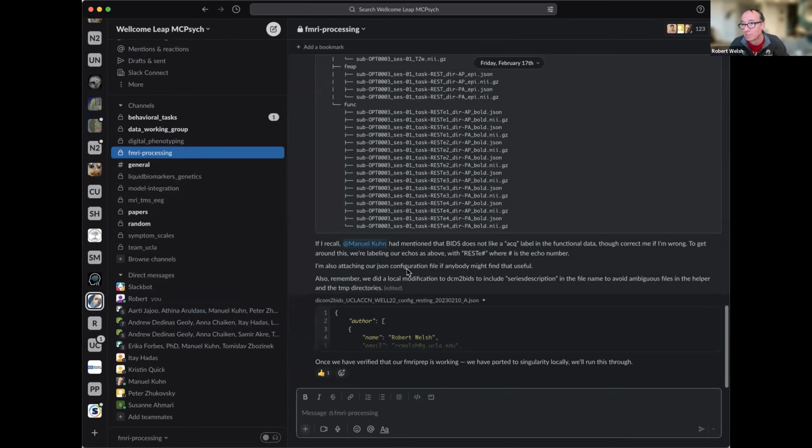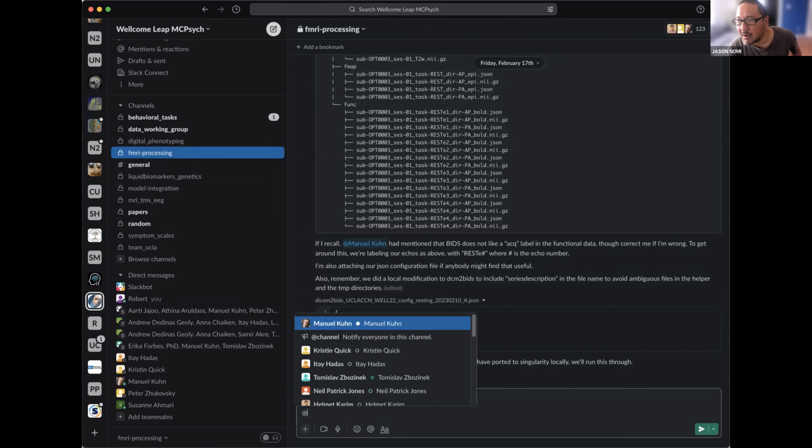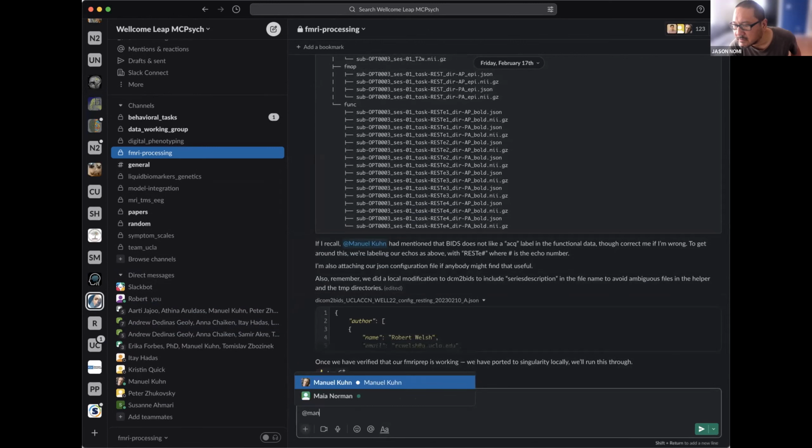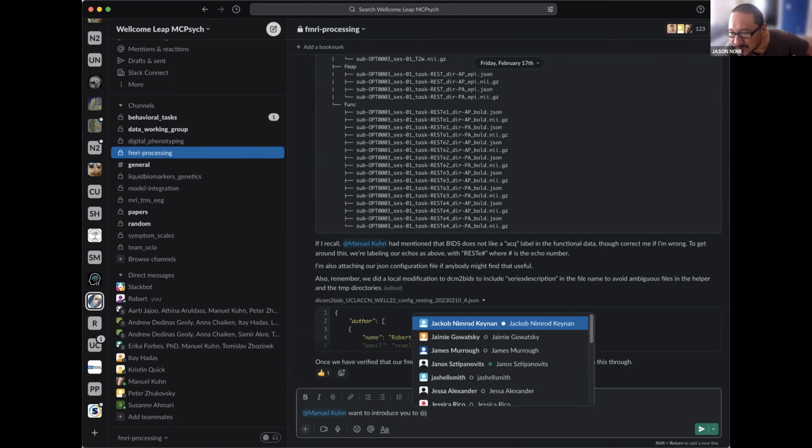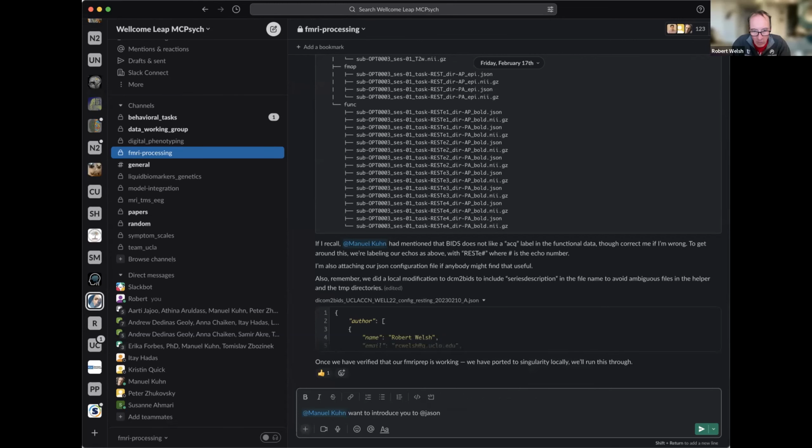So where's Manuel working? He's at McLean. And we're supposed to do the same pipeline as McLean? We're going to try to do the same pipeline across the whole consortium. And is Manuel leading the charge? Manuel and I are leading the charge, but we're juggling back and forth. So he's the person I should be consulting with. I don't know why you're not on this yet.